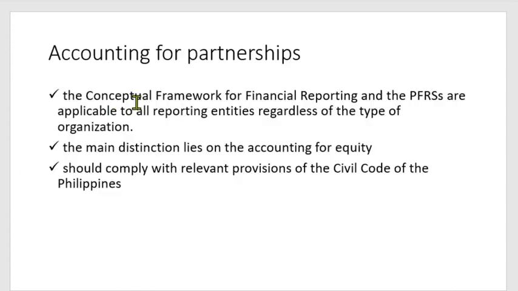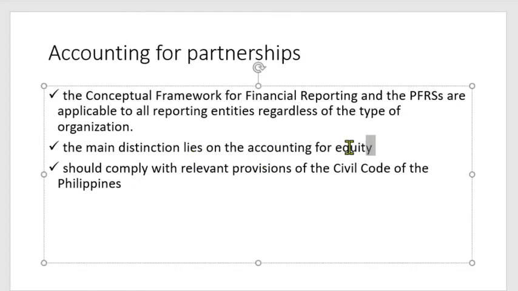Okay, let's look at the accounting for partnership. Let us establish this. The conceptual framework for financial reporting in the PFRSs, yung Philippine Financial Reporting Standards, are applicable to all reporting entities regardless of the type of the organization. So, walang sinasabi doon kung anong klaseng organization ka, ito ang standards for you. The main distinction lies on the accounting for equity.